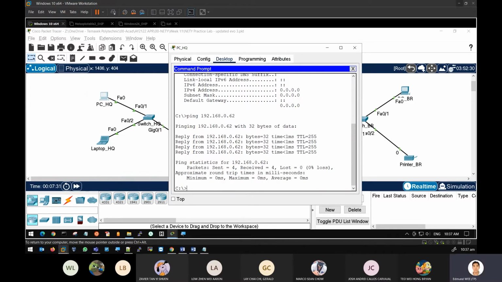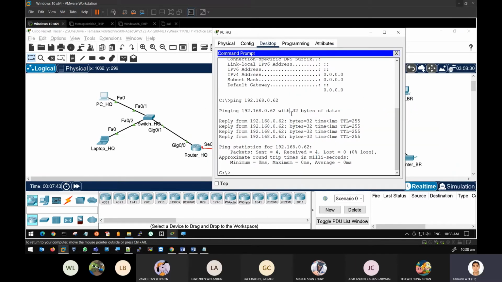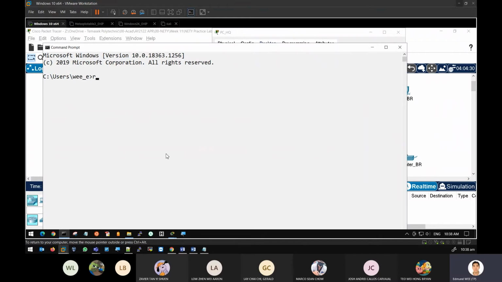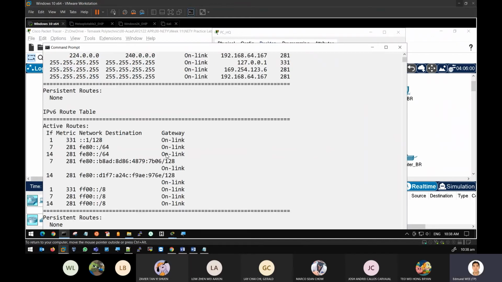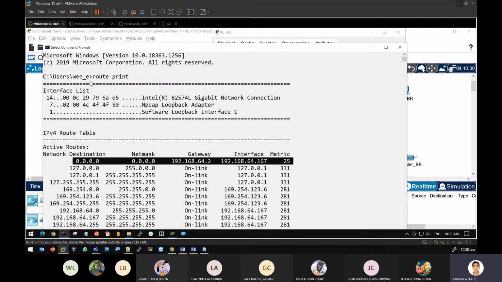In case you're wondering why we need to configure a default route on the router but not on the PC, actually all this has been done for you already. It's just that you don't know. There's a command that you can check, called route. So this is an invalid command here, but if you see your own laptop, you can see it here. All devices have a default route configured. It's just that Packet Tracer doesn't support it, but you can issue the route print command. This is extra info actually. Anyway, back to here.